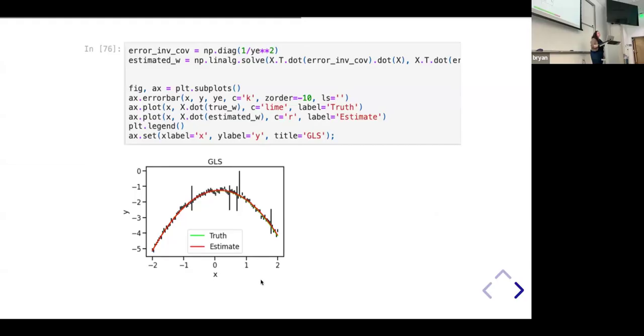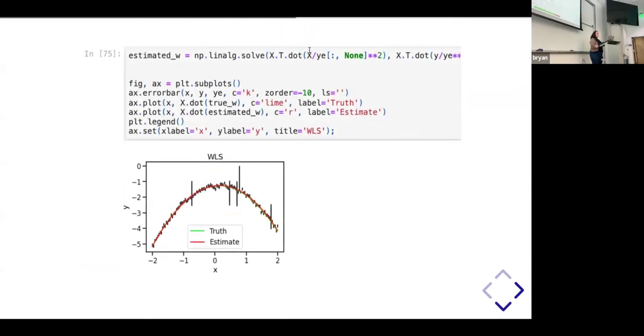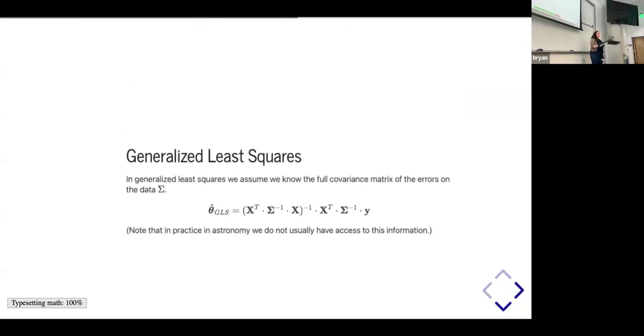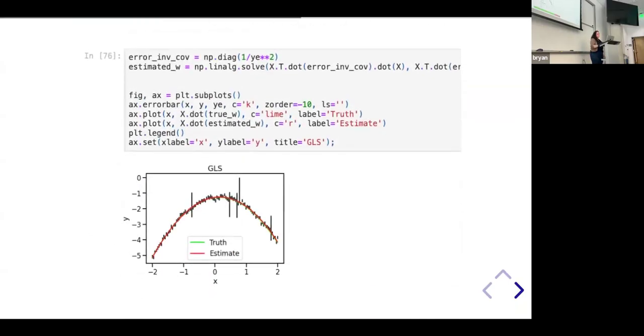That's generalized least squares. You'll see that this is functionally identical to what I did before in weighted least squares, where I said, okay, take the X and then divide it by this vector here. You can absolutely test this in the workbook part, but generalized least squares is taking weighted least squares and saying instead of it just having uncertainties on data points, now we have a full covariance matrix.